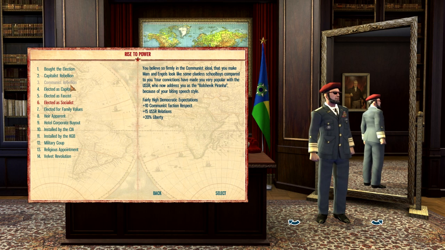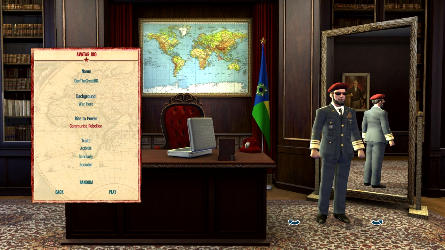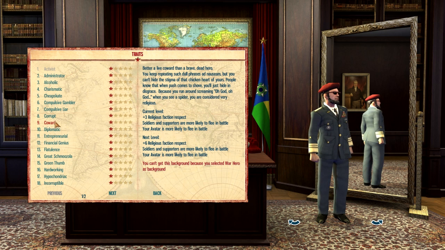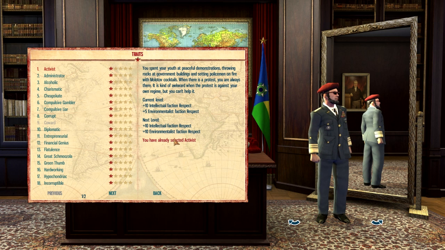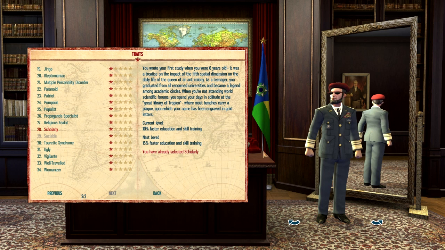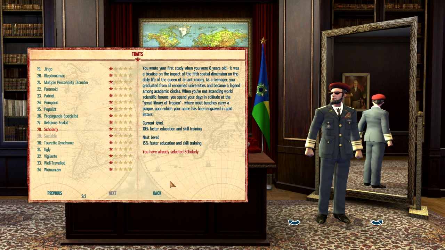Elected as socialist. Because last time I did a Communist Rebellion. Or actually, you know what? The Communist Rebellion, what's good about it is that it has +10% farmers production. Yeah, I'm going to set it to that because I'm going to focus my island on farms and resource exchange. So traits are going to be activist. Last time I think it was coward I set it to. Maybe not. But activist, because it will calm down the environmentalists that can't close their mouths. The scholarly, that's going to be my second trait. 10% faster education and skill training for everybody. And that way I'll have a lot of what are they called? The educated people? Yeah, I think that's what they're called.